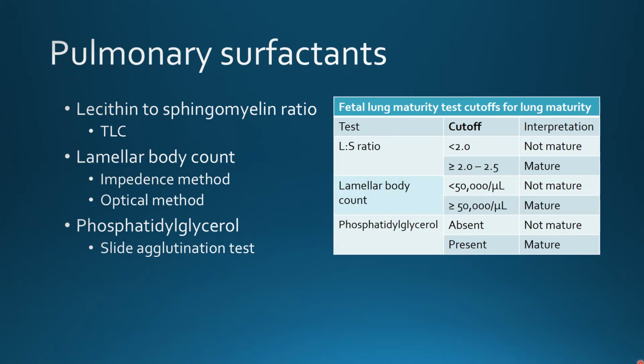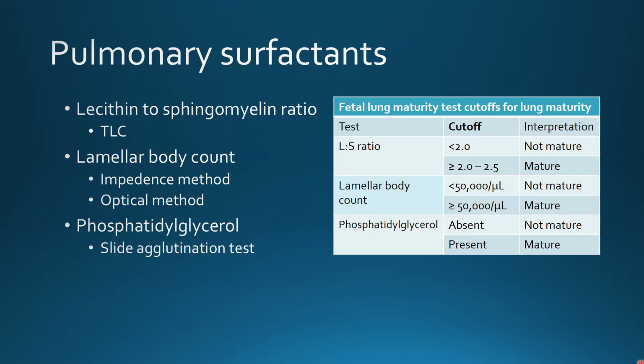So your lungs would have that tendency. If they didn't have these surfactants, which keep the tissues from sticking to each other, every time you tried to breathe in, you'd have to force air in instead of just drawing it in smoothly into your lungs. And that's what the surfactants are there to do. But since fetal lungs are immature until very late in the pregnancy, these phospholipids are not really created until late in the pregnancy. And so measuring the ratios of these phospholipids to each other and the levels of these allows the physician to predict the maturity of the lungs.